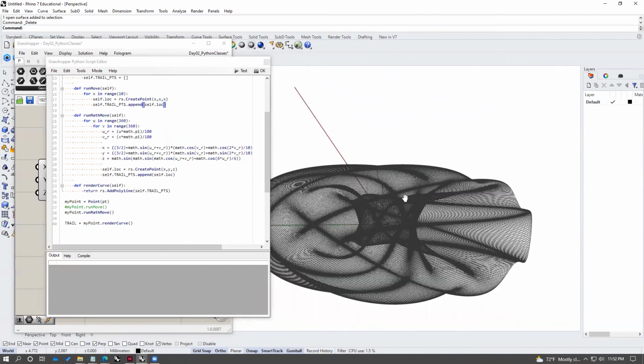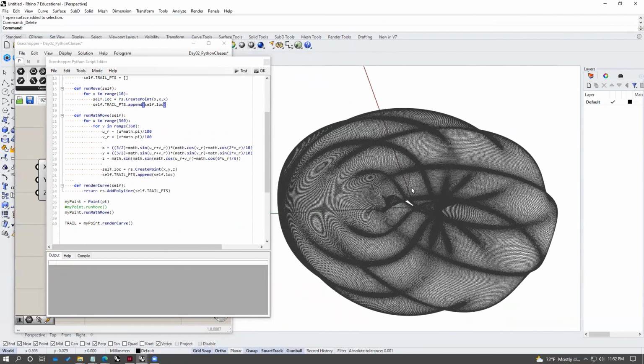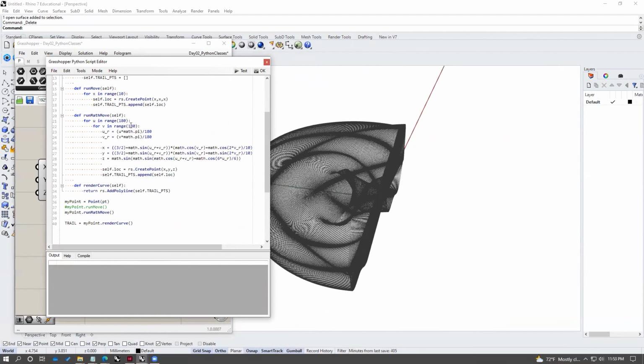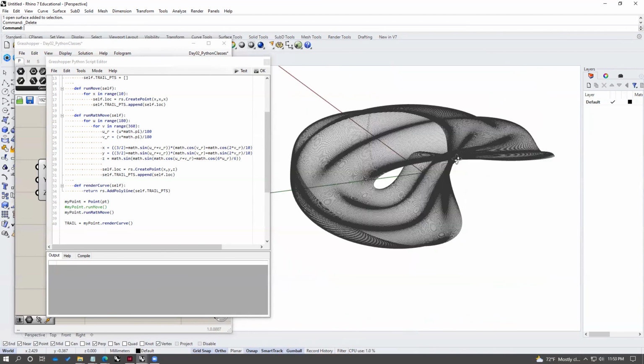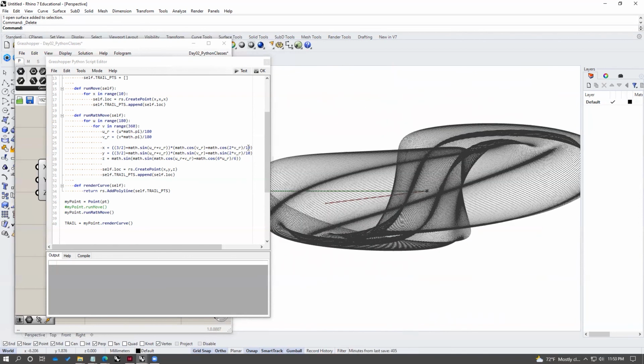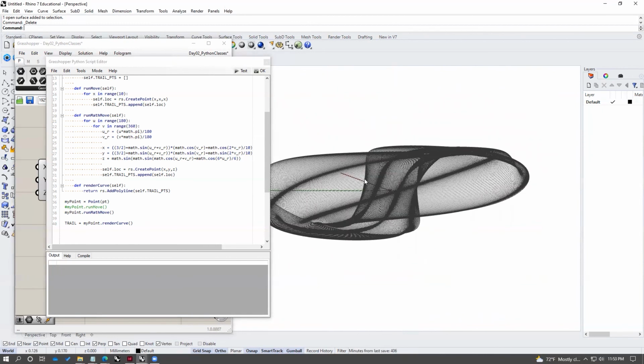If we change the domain of the nested loops, so we can do 180, the V value at 360, and we get a kind of half-twisted torus. We can change any of these parameters, so let's change this from 10 to 20. And we can see the form starting to slightly shift.